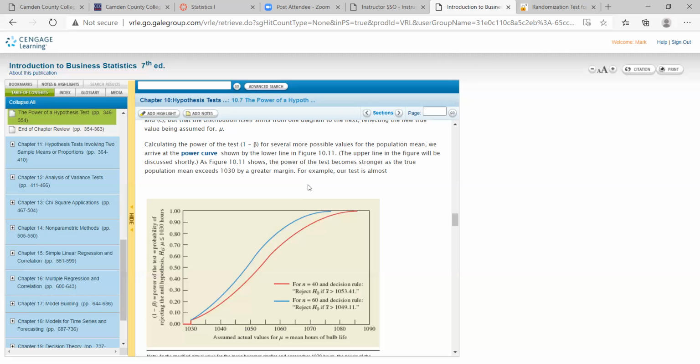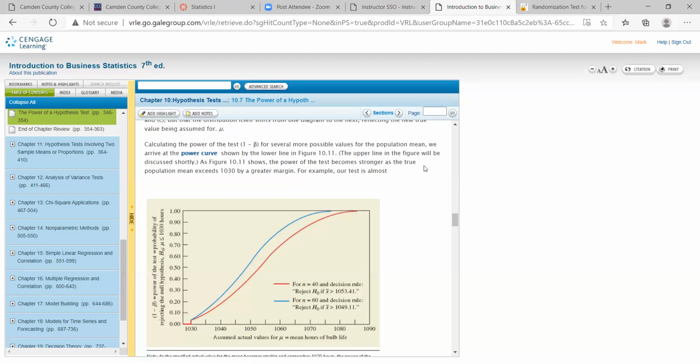But as I mentioned before, the type 1 error actually goes up when the alpha goes up and the beta goes down. So there's a limit to all of this, and that gets into an advanced topic. It's an advanced topic in statistics.